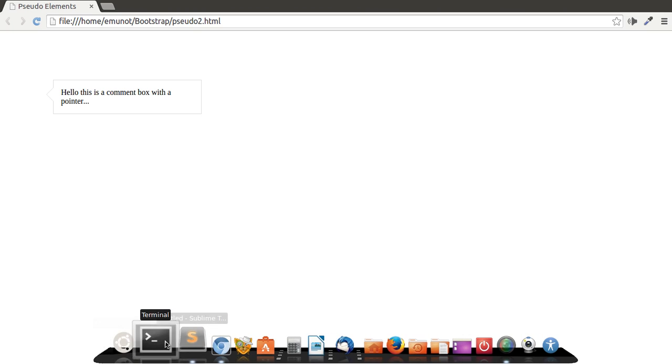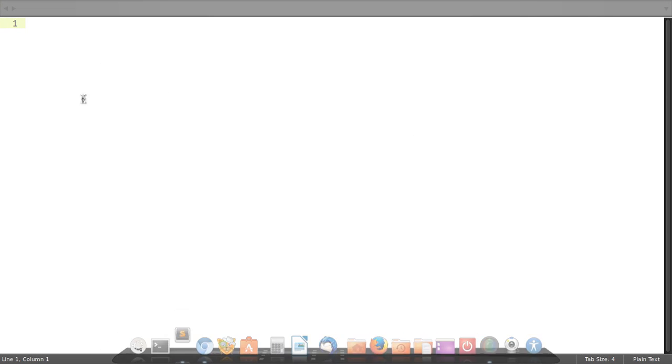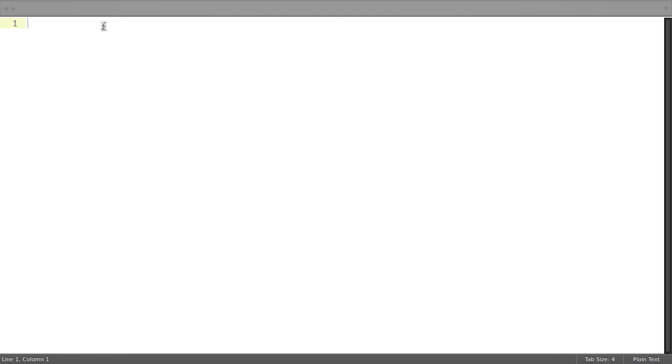I'm using Sublime, but whichever text editor you'll be using to create the same thing, you'll get the same result. So it's not about the text editor. You can use Notepad++ and the rest to get the same result. So we'll get started. I'll create a basic HTML structure. I'm pretty sure you have an idea about this, so I will not explain anything.